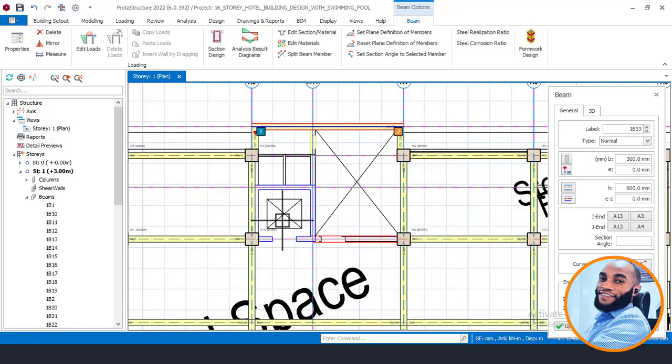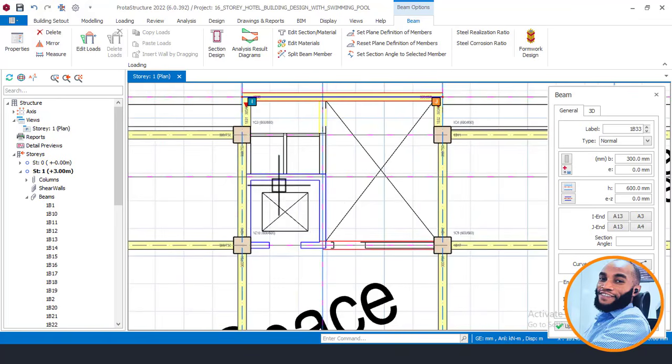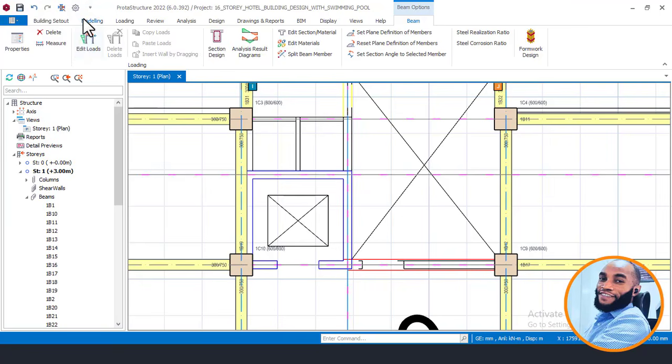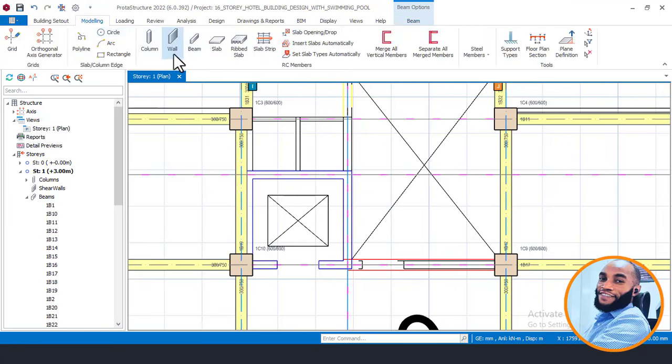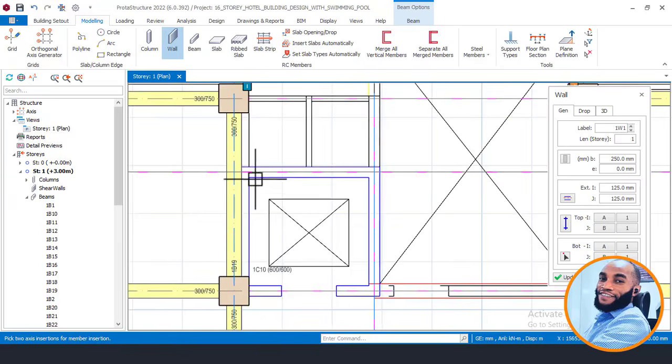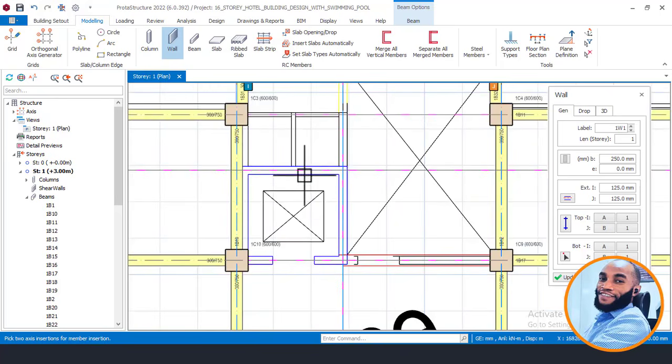Next now is to place our wall here, which is the reinforced wall. So to place our reinforced wall here, escape this beam property and then come here, modeling, and choose concrete wall, which is this wall here, and wait for it to show the dialog box. Okay, so on showing this, I'll have to choose what I want my reinforced concrete wall thickness to be: 250. So I'll just add 250 there as it is, and I'll come here at this place here.